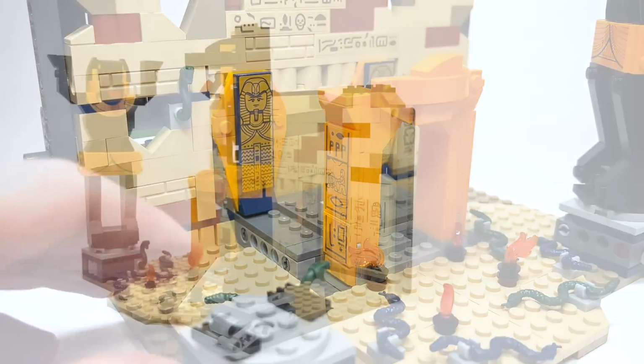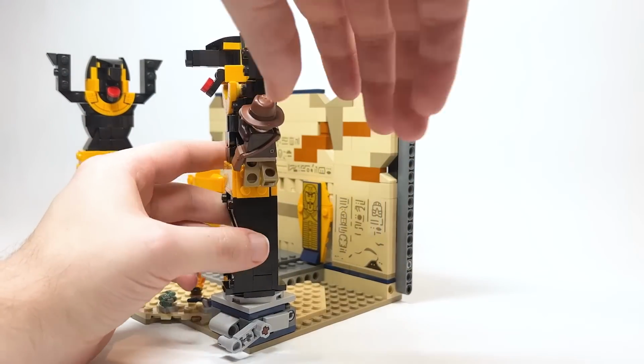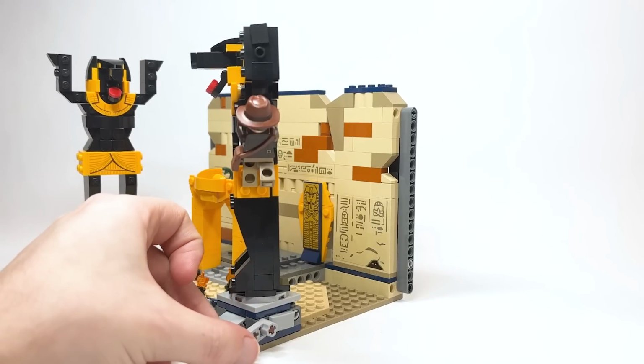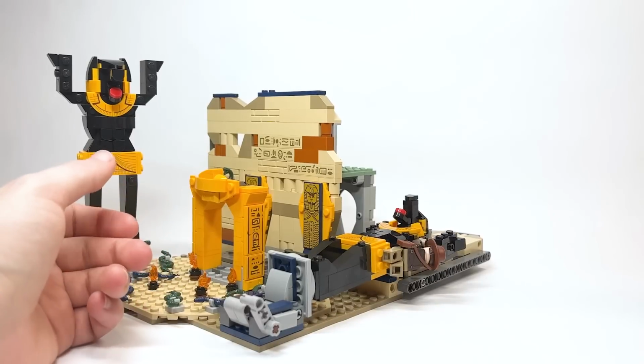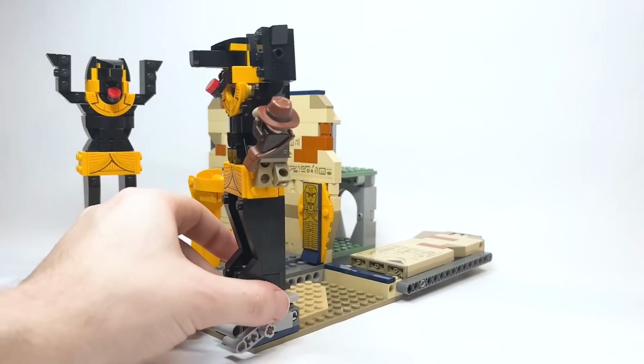of its depth here. And speaking of depth, what you could do is you could take your Indy figure here and attach him to the side of the statue like that. And then, of course, like in the movie, you can lift this up and the statue will topple on over, knocking out the back wall into the Well of Souls.